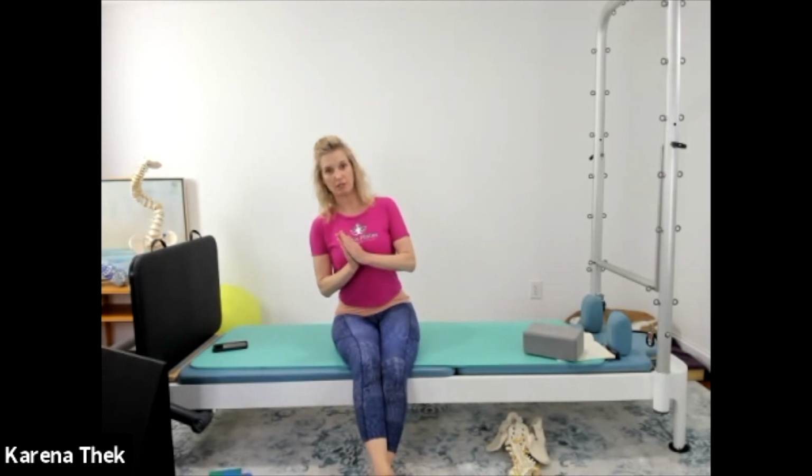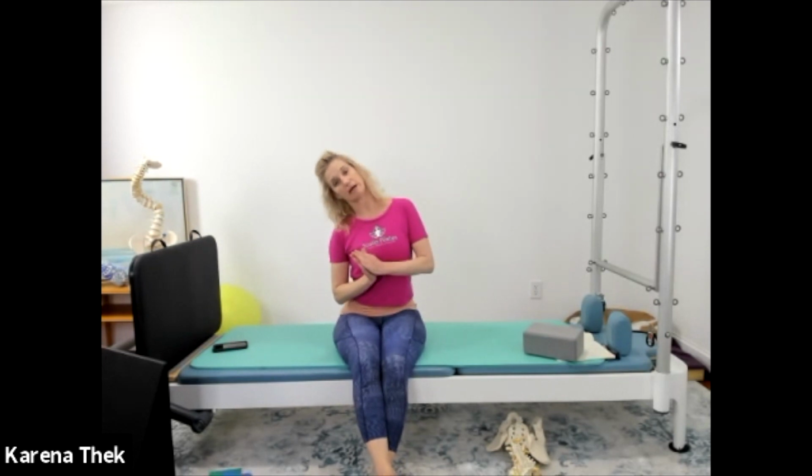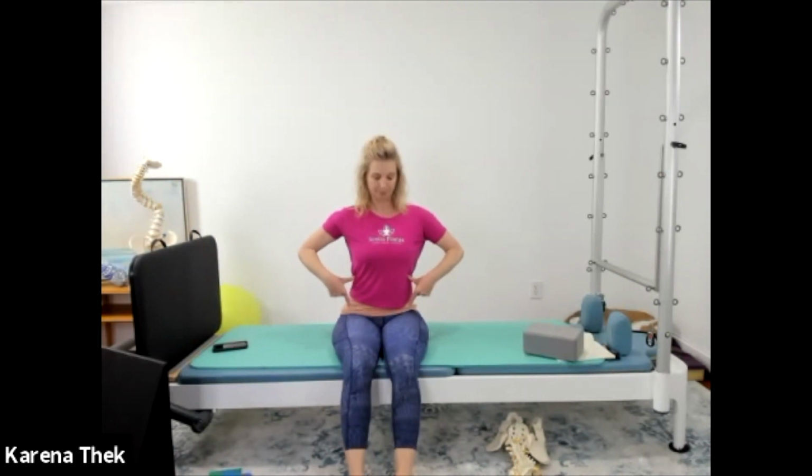We're trying really hard to keep the spine actually quite still here. So we're changing its position in space, but we're not trying to side bend and we're not trying to rotate. So for just a moment, take your thumbs and put them in your ribs, your low ribs, and put your first finger on your hip bones. And as you go, you're gonna have to push down with your left leg to go to the right.